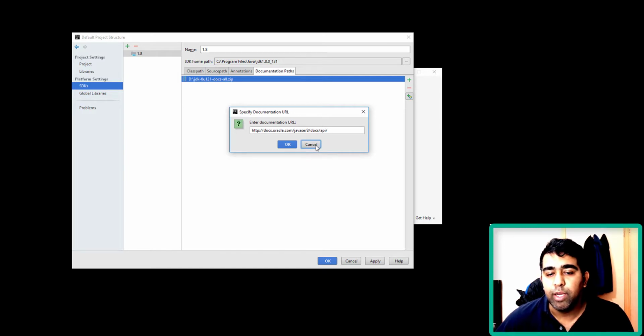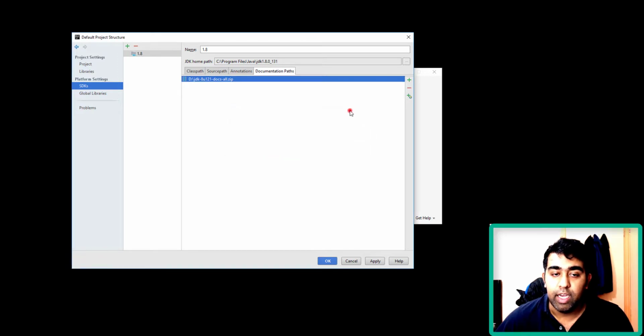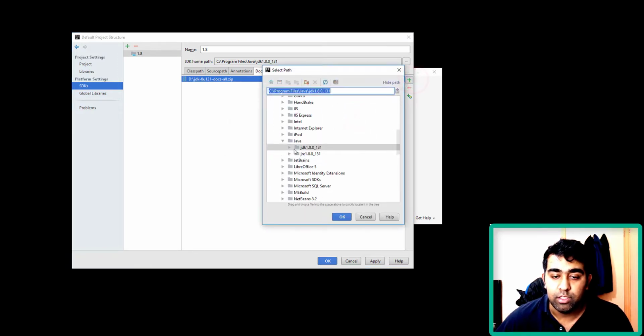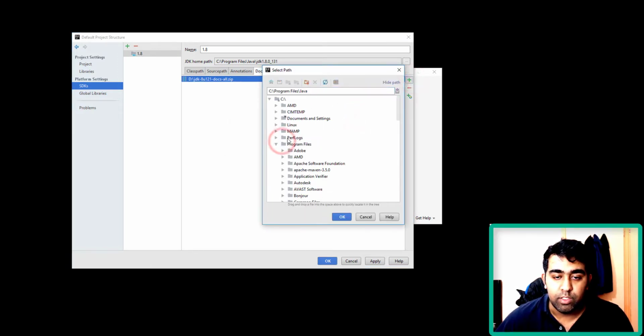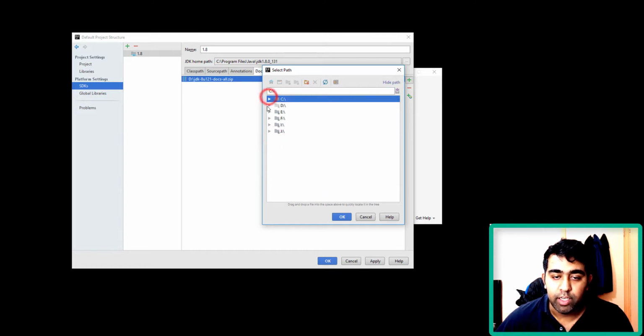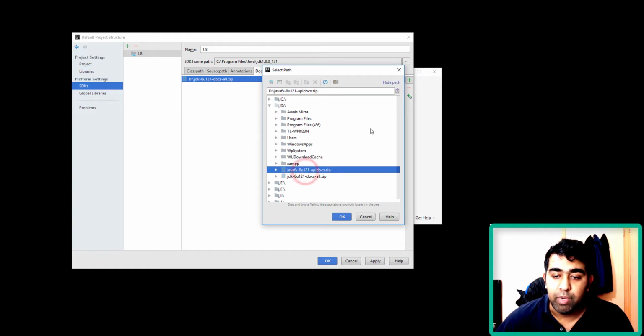You don't need to worry about internet, so you can access the documentation and learn Java while making your applications by staying in your computer instead of going to the internet. So I'm gonna add another one, which is the JavaFX API. You can even add the documentation zip file for Spring Framework, for Spark, for Kotlin, Scala, and all of these documentation you can download and just give a path directly here.